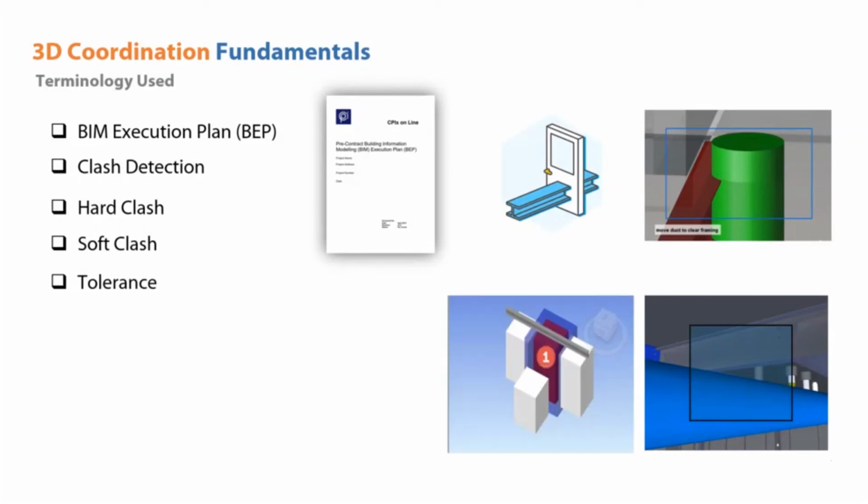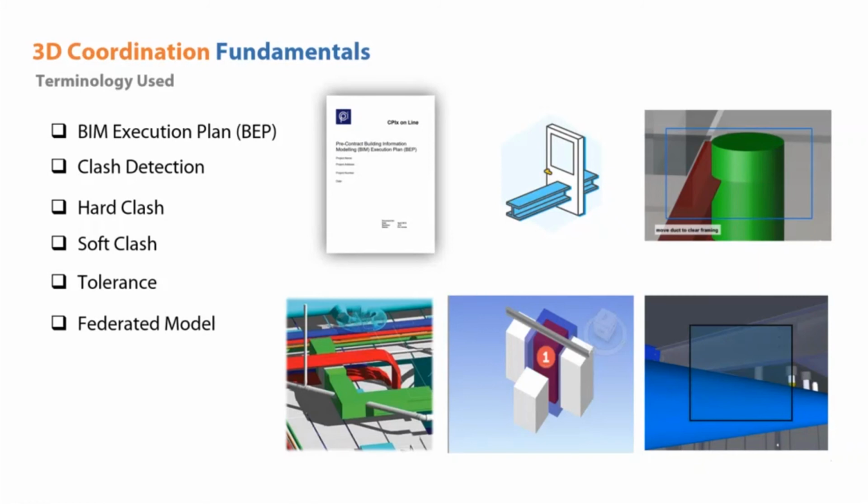And tolerance refers to the minimum distance the objects can intersect before they can be considered an interference or clash. A federated model is a combined building information model that is combined from several 3D models from different disciplines. This is typically achieved through linking or referencing the distinct models together, so they are visible within the context of the whole project. And finally, the level of development is an industry mapping of geometric and information modeling requirements. So basically, we are using LOD throughout the project, and it can be used by many of the BIM users in a project. This system of model element definition establishes a framework for model accuracy as well as reliability.